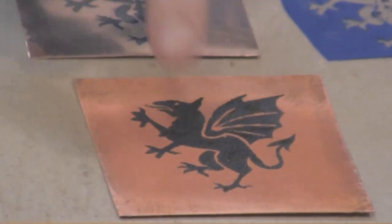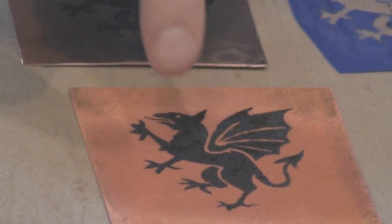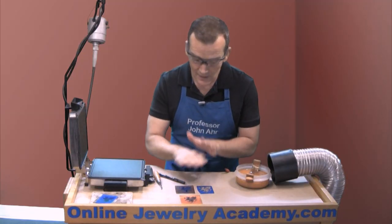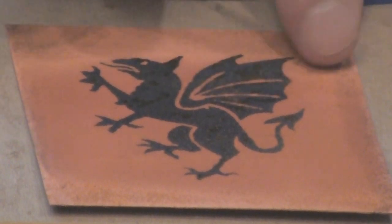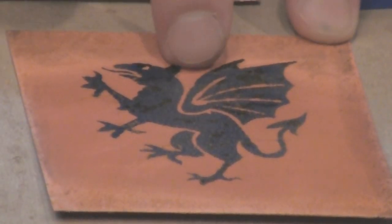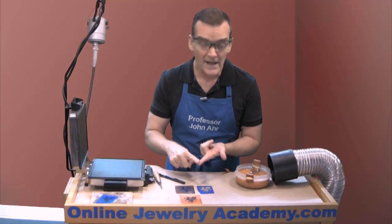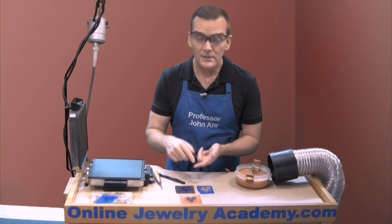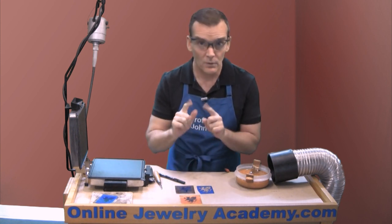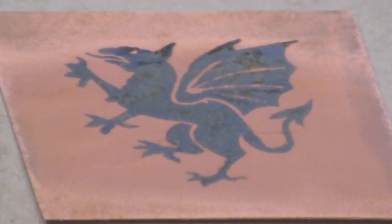You can see where I have a complete image. I filled in with my pen and the etch was really good. I can rub my finger against it and I can feel the edge of the griffin on the copper surface. To remove this resist, I could use acetone, I could hit it with the torch and burn off that area under good ventilation, or I could use paint thinner to remove it.